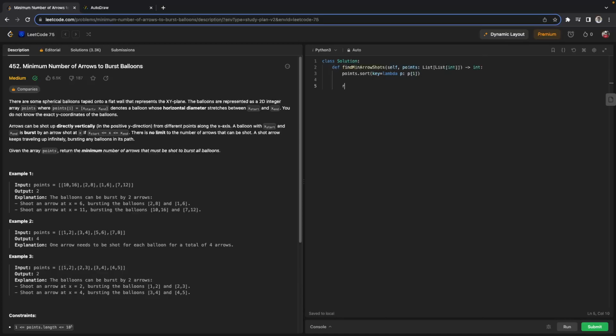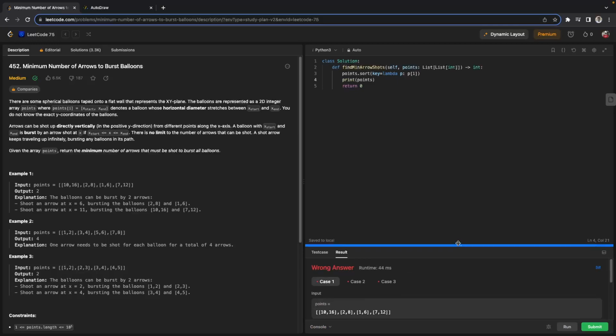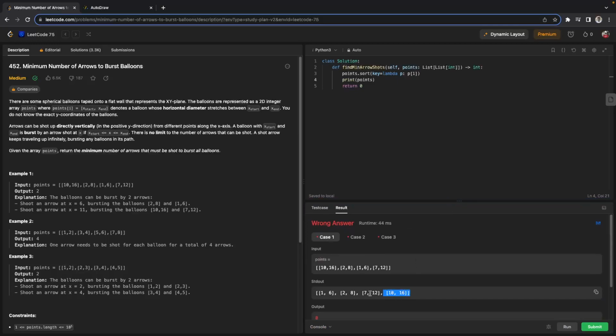So then if I just put an example here, print points just to see. You could see that the array is sorted by the second value in the array here.